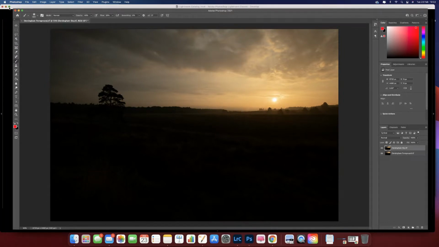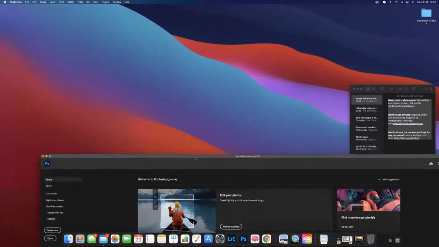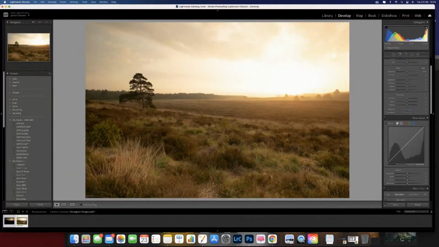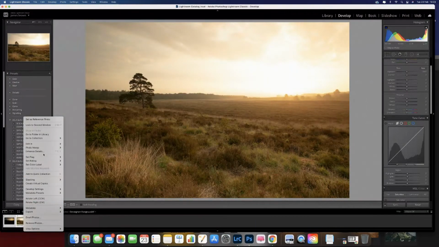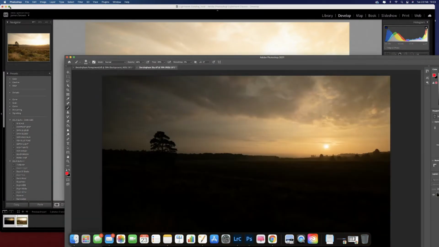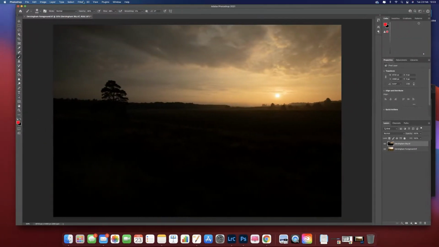Okay, so now we're in Photoshop. You can see within the layers here, actually, that's me trying to be clever, because I preloaded it earlier to try and jump ahead. I'm going to do it again. So there we go. It's me trying to speed things up and be clever about things, but there we go.